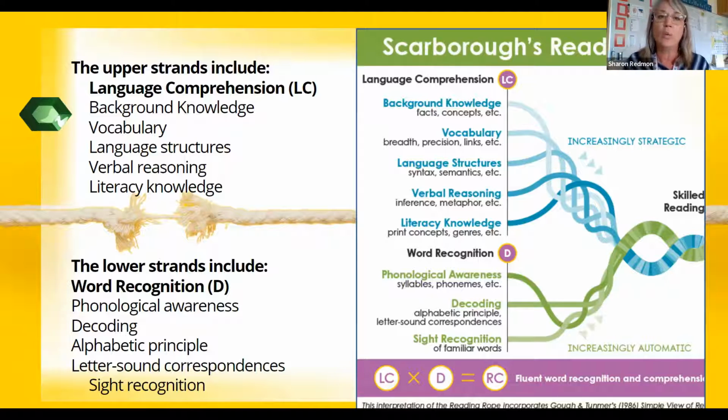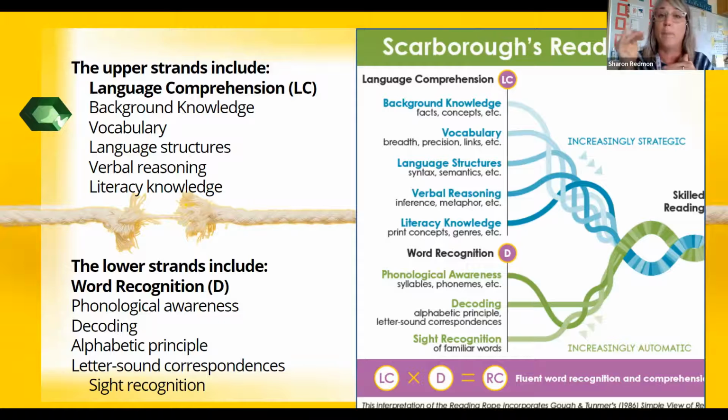And we understand that this rope shows that reading is complicated and writing is complicated, and all these strands are interwoven. So when you're looking at reading, listening, writing, and speaking, all of those strands are really interconnected. And so we're just pulling apart these strands just a little bit. We're not going to break the rope, as my image suggests, but we're pulling them apart so that we can zoom in on one aspect.